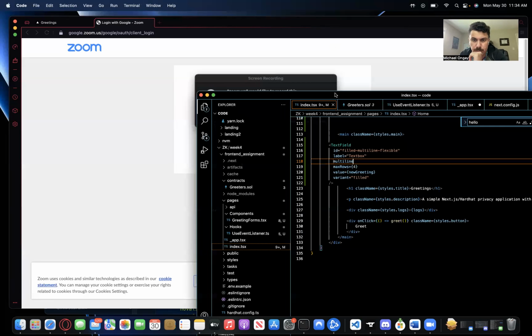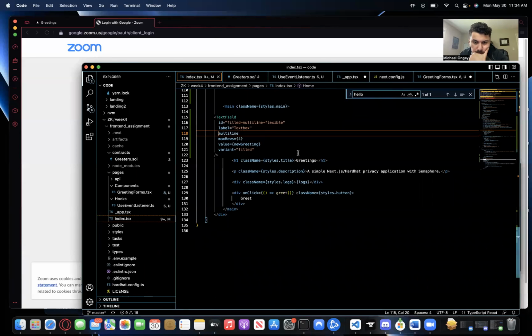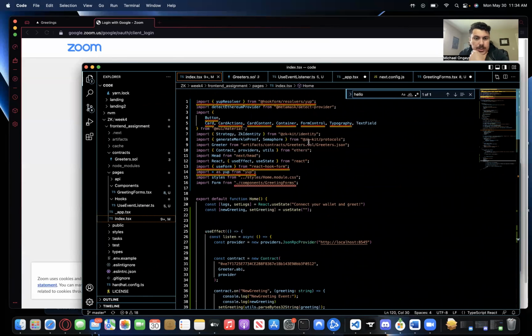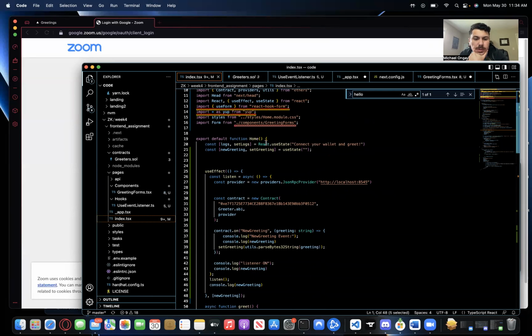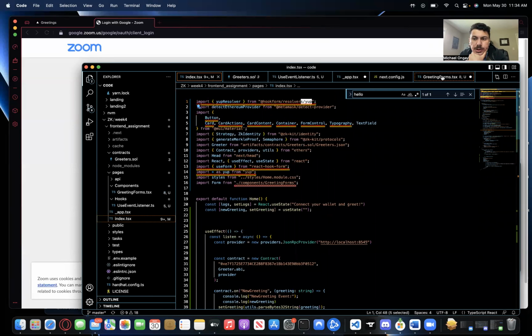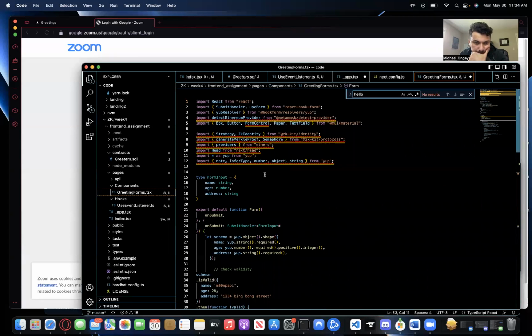Let's just show repos. This is just ESLint yelling at me. Again, as we can see, we used a bunch of stuff from MUI. We used yup over here in our greetings forms.